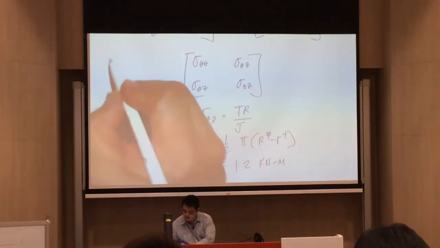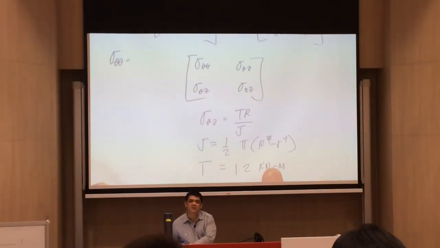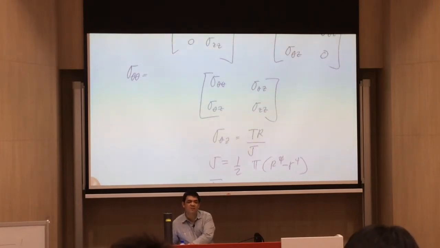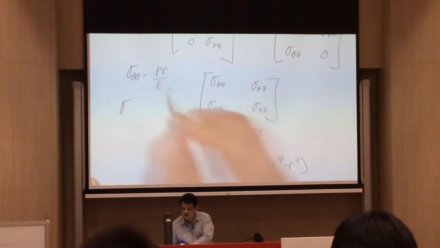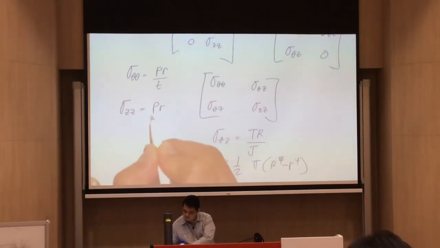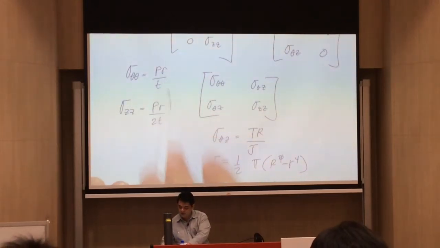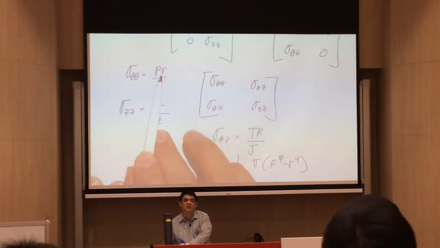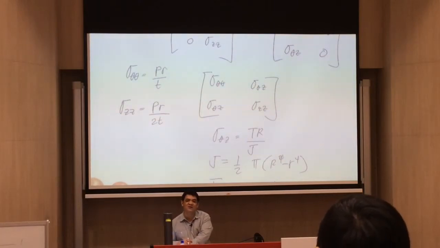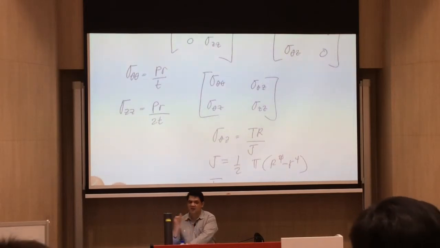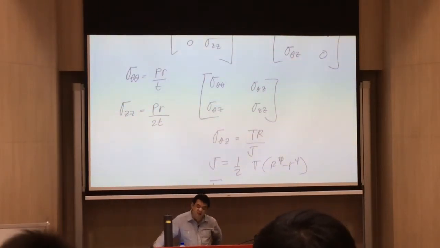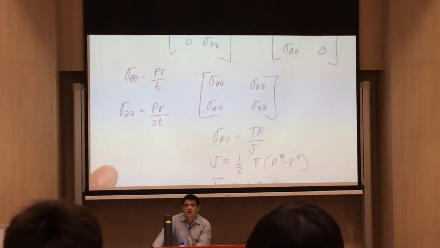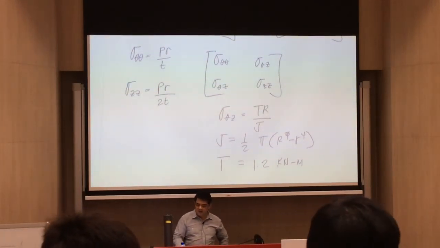How do you calculate sigma theta theta? What's our equation for this one? We have done 5 problems already. It's Pr over t, is it? Yes. And then this one is? There you go. From here you will be able to determine this one. Is this the big R or the small r? Anyway, it's thin, so you don't really have to worry about that. The assumption here is the outside radius is equal to the inside radius, with the thin plane stress assumption, or thin-walled pressure vessel, that is. Okay? So try that.